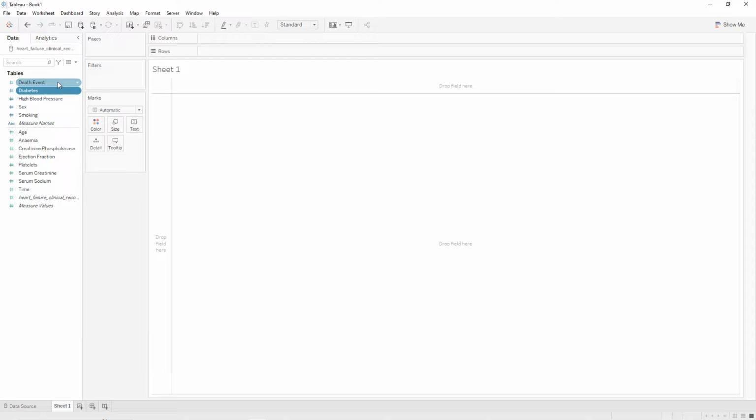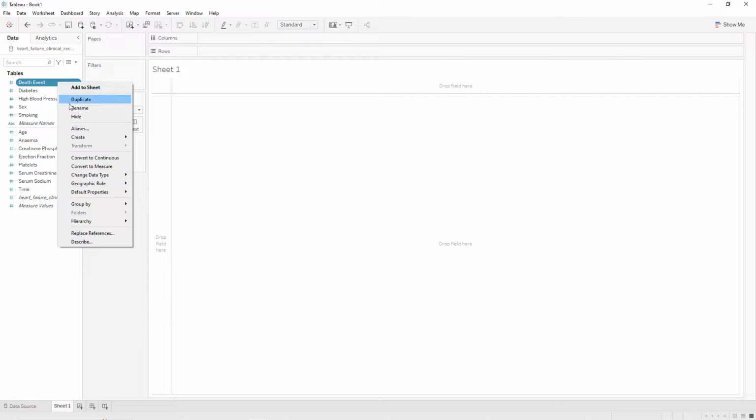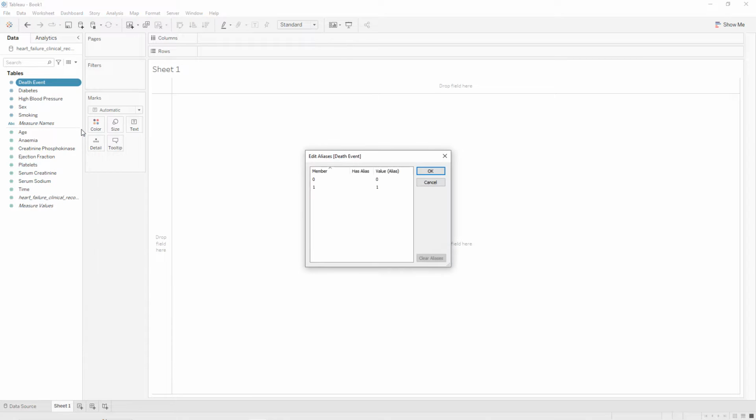Then we are going to right click on death event and select aliases. So we set 0 to survived, and 1 to died.